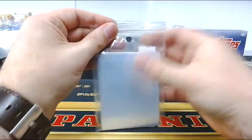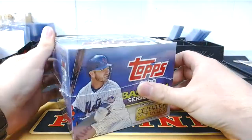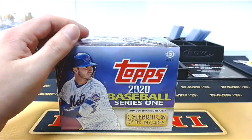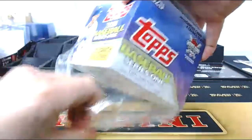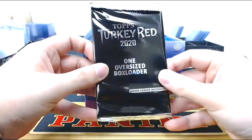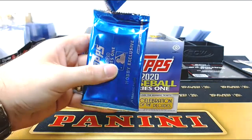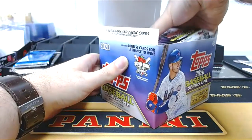All right. That leaves us with 2020 Topps Series 1 Jumbo. Last box of the break. First up, there's our Turkey Red. Our two silver packs, one and two. Save those for last. And all of our jumbo packs.